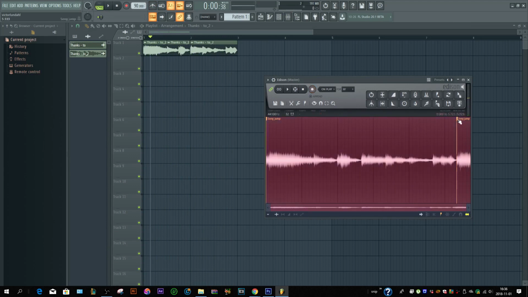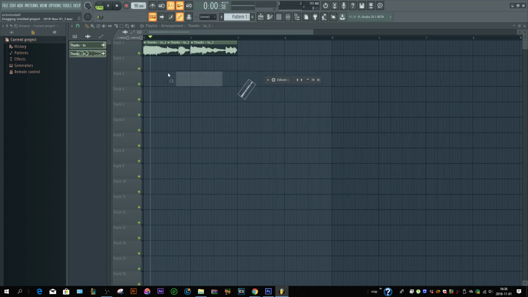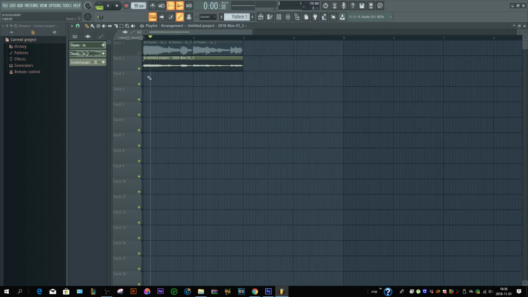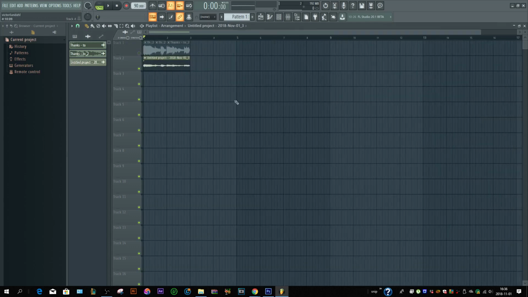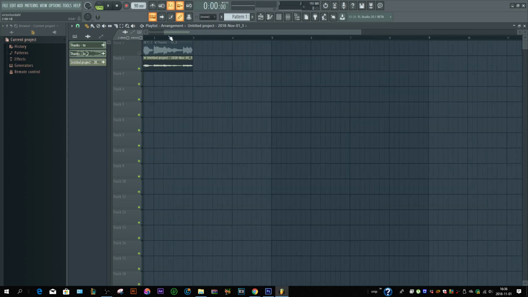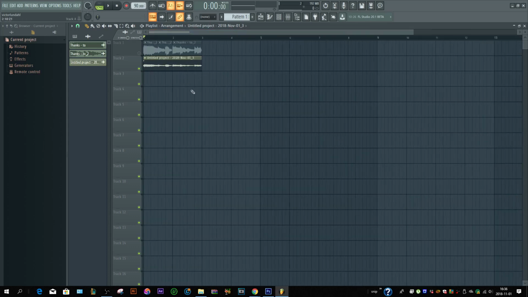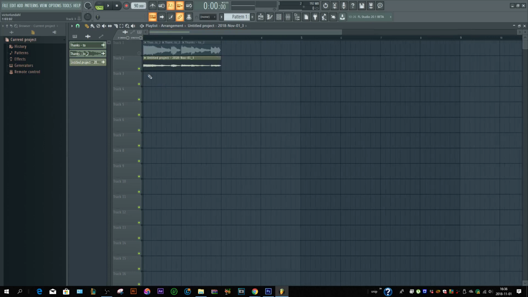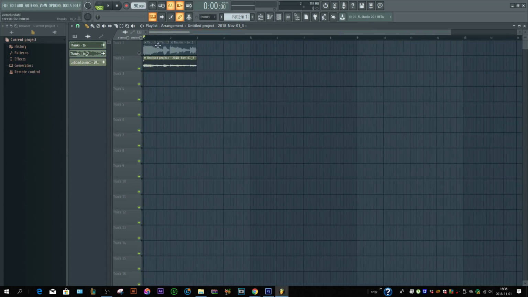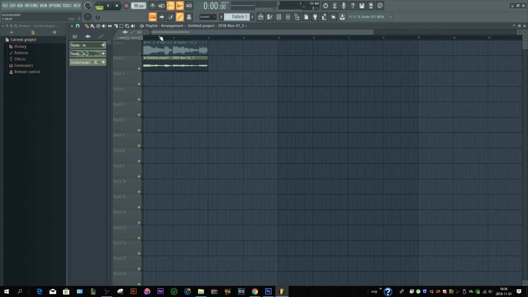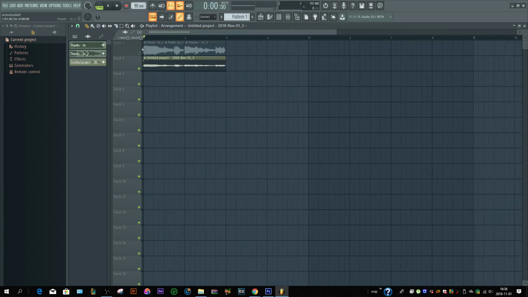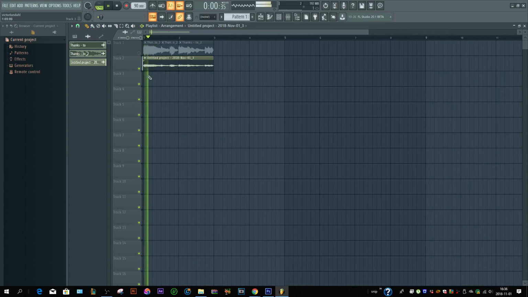And there you get your loop. So this is basically the first way of chopping up a sample. Take out the part you want. This was just a really simple example that I made. I took out the first part, which didn't sound that bad, but if you wanna get more in depth, you can just check out the whole sample, see what you like, and pick out from there. But this is pretty good.